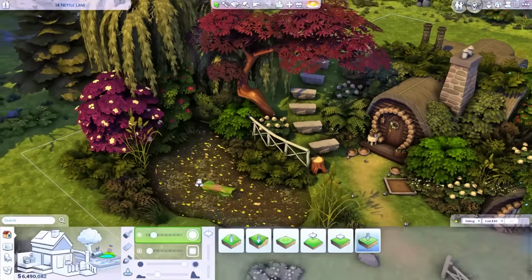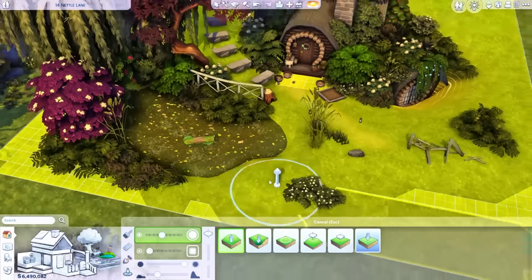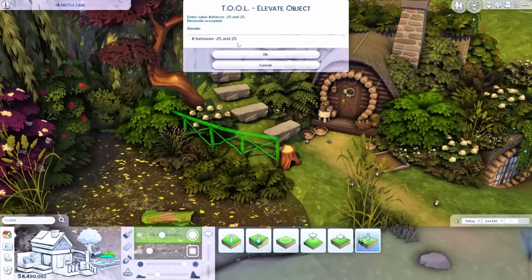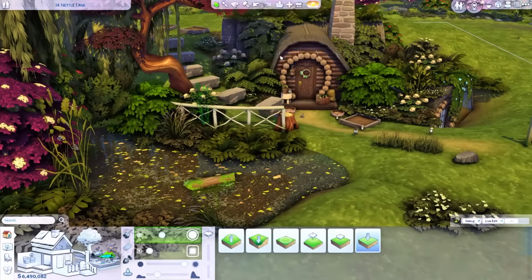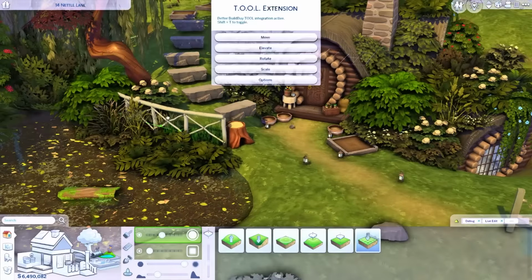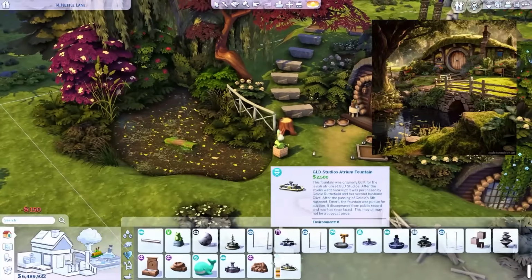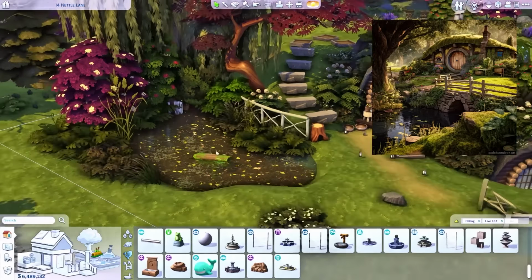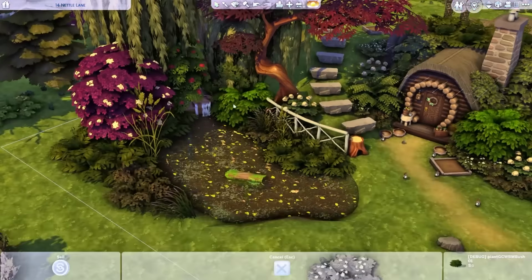Now, I must admit, it sounds silly to say, but in my research of Hobbit houses and Hobbit holes, not a lot of the ones that I saw on Pinterest and on Google had any water in front of them. I did see this one, and it had a bridge, and it had a little bit of water underneath. I'll see if I can find the picture for you, and I'll pop it up on the screen. But I more so placed down the pond just because I needed something to fill out the space in the front garden, and I thought it looked really nice.